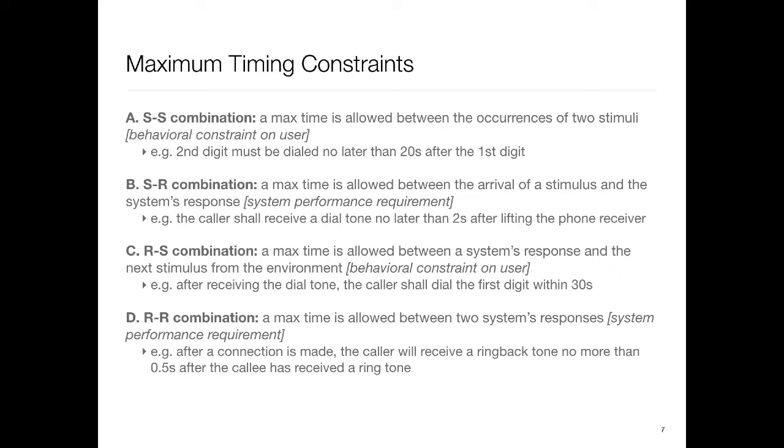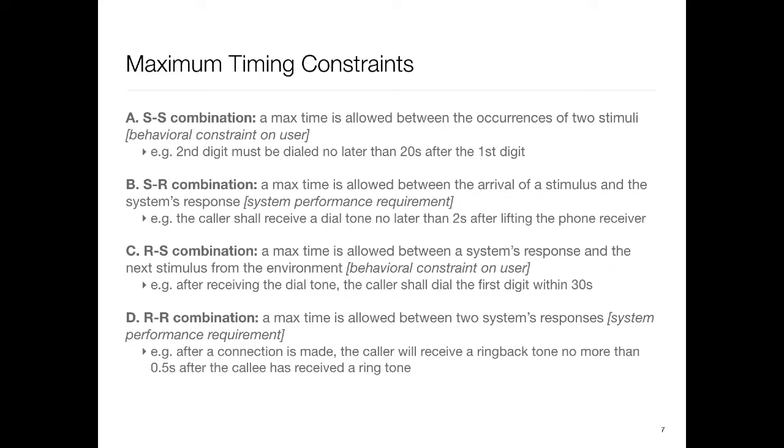So for example, after I lift the phone, I expect the phone to present me with a dial tone pretty quickly. That could be translated into a constraint of this type, where the input event to the system is lifting the phone, and the response event from the system is the dial tone. We are saying that should not happen more than 2 seconds later, and this is now a constraint on the system. Presumably the computation inside the system has to be fast enough. So again, the first one is a constraint on the user, who has to be quick enough. The second one is a constraint on the system, which has to be quick enough.